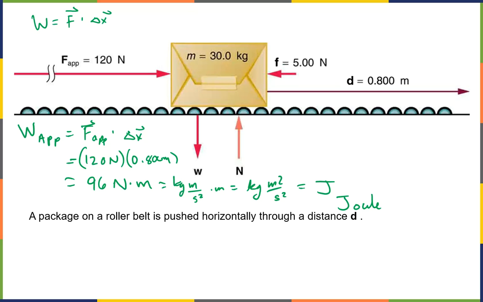So 96 joules is supplied by the force applied. Okay, how about the work by friction? What's that going to be? It'd be the negative 5 times 0.8. I'm going to put the numbers in a different way than you did, but you said it perfectly. I put the negative sign with the distance because the distance is opposite to the force, and I treat the force as the positive one. You get the same answer either way. The minus sign is because the force and the distance are in opposite directions. 5 times 0.8 is 4.0, so it equals minus 4.0 joules.